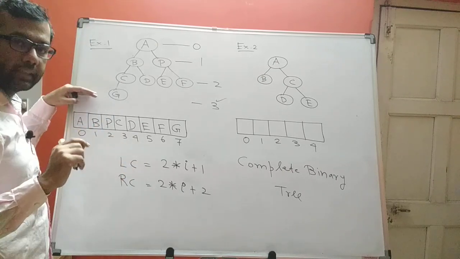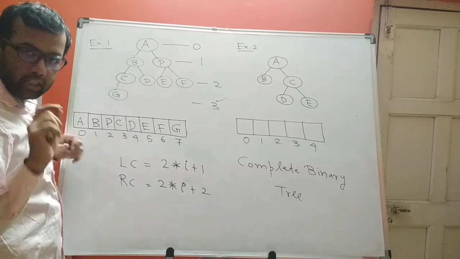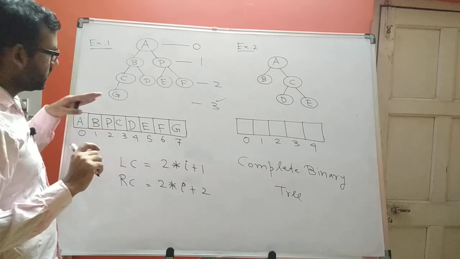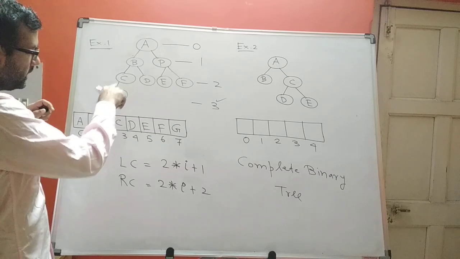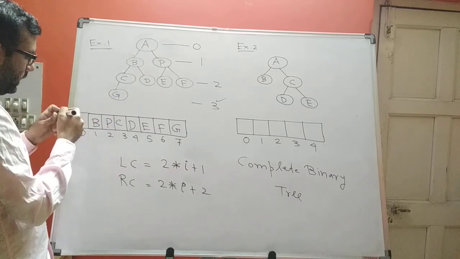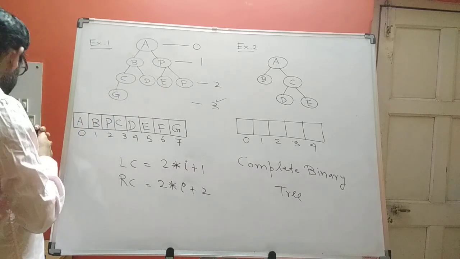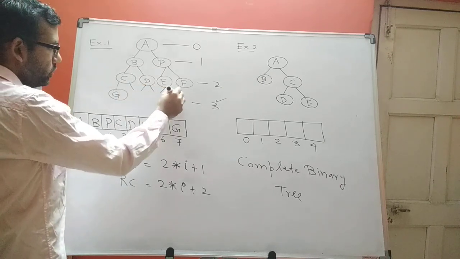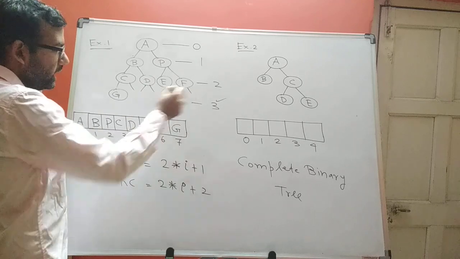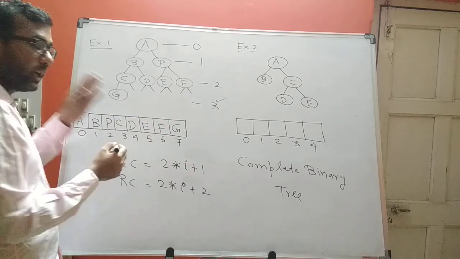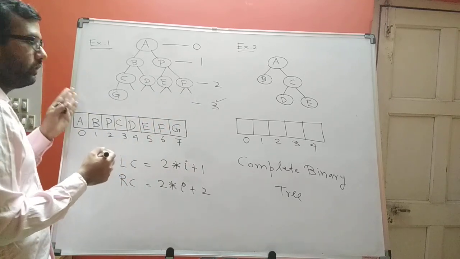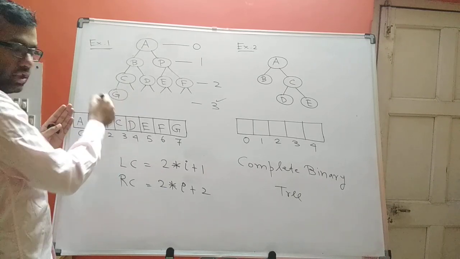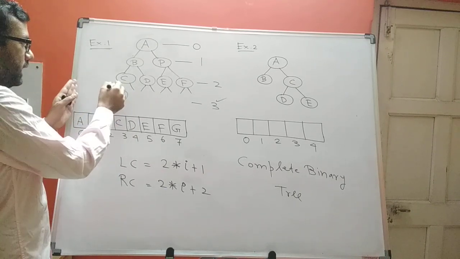And what about the last level? The last level, if it contains nodes, it should be filled up from left to right. So see, here G is present at the leftmost point. How many links are possible at the last level? You can have 2 here, 2 more here, and 2 more. So 8 links are possible. Where should I start filling up? I should always start filling up from the left end. That means here I have G, so I'll start from the leftmost point.